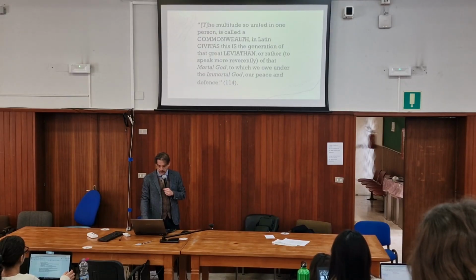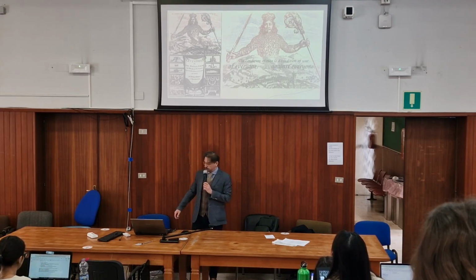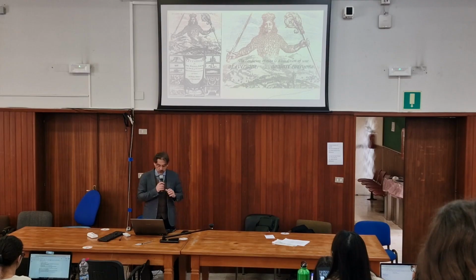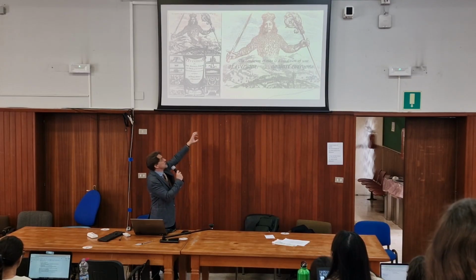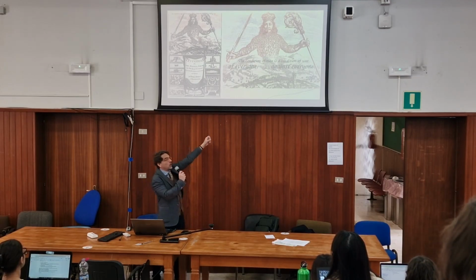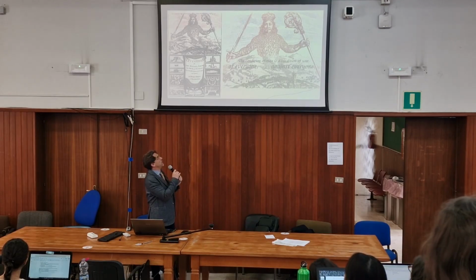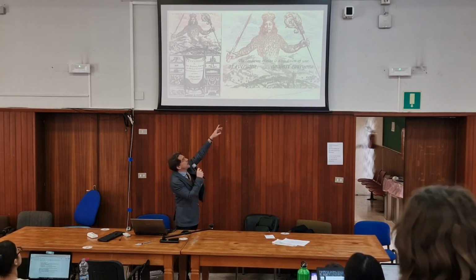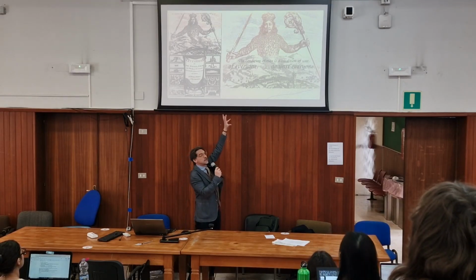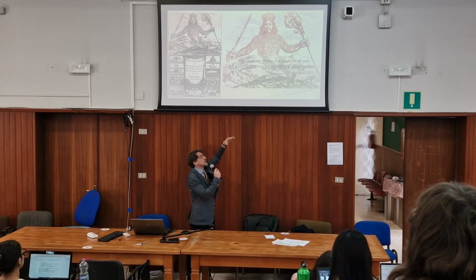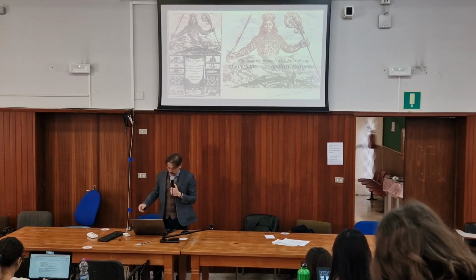So let's see how this looks. The Leviathan. So you see that this is the most powerful power ever built. It's a huge man who has a sword and is ready to beat who disobeys. But if you look at this man, inside this man there are all small little human beings, because this huge power is the result of all of us giving him our powers. And this is the Leviathan.